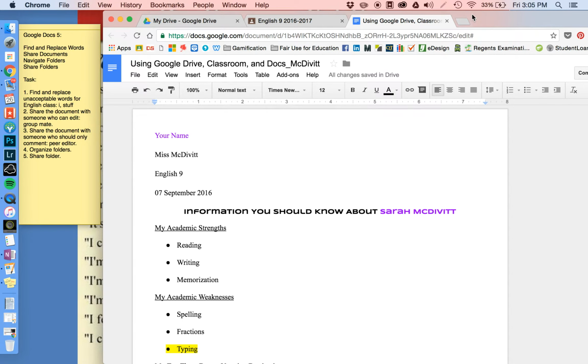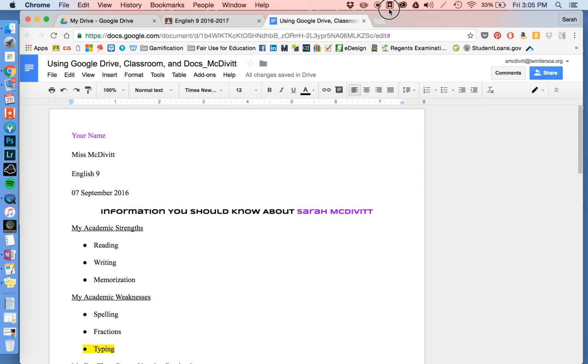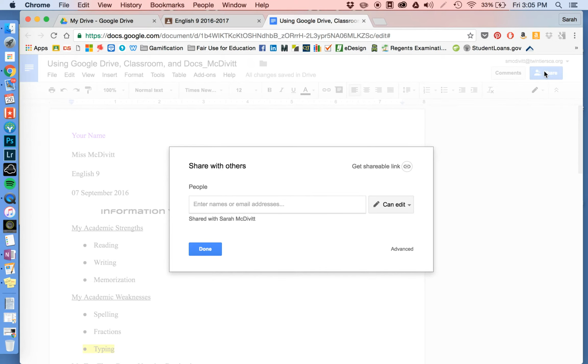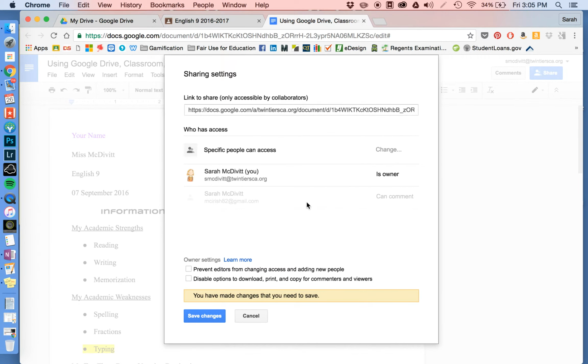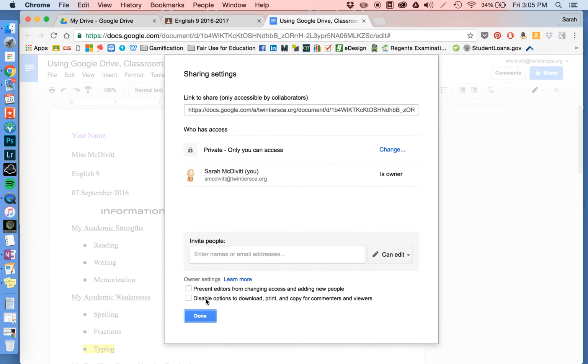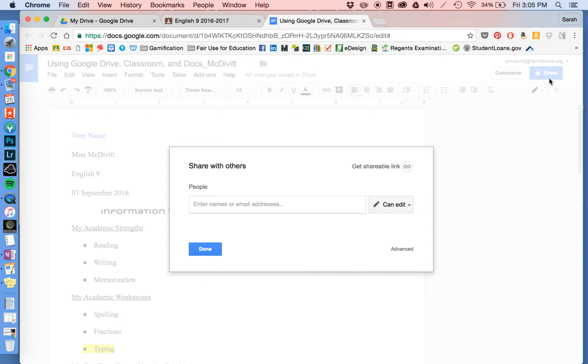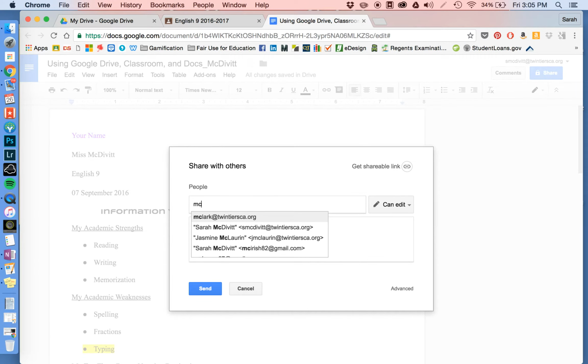Now, sometimes I'll ask you to work on a project with a partner. So what you're going to want to do is, one of your tasks tells you to share it with one person. So you'll click on the share button on the upper right hand corner, and you'll type the name of a person here that you want to share it with. So I already have done that, so let me just take that off, and then I'll share it again so you can see.